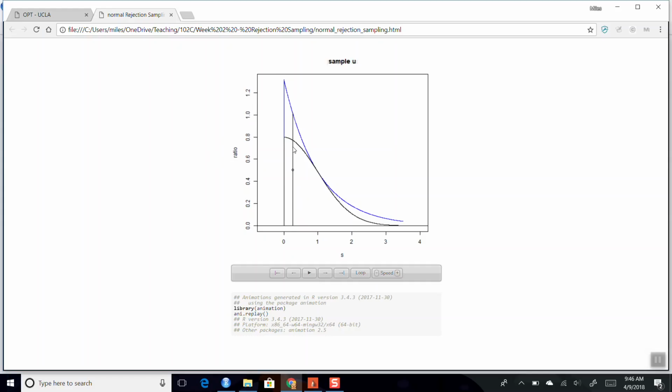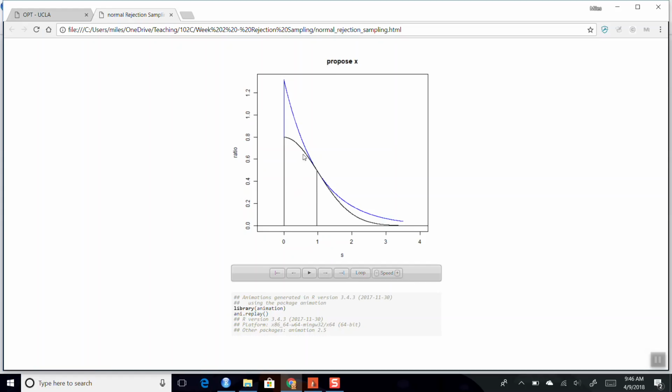The random value u is multiplied by our exponential, and so 100%, 1 would represent a value all the way at the top of this line segment, and down here would be 0, and somewhere halfway in between would be around 0.5. So in this case, we sample that, and we would accept it. Here another random value is sampled. Again, it's favoring values near 0. And we propose a value, and in this case we sampled a value close to 1, so this ends up over there, and so we are going to reject it because it's above the line.